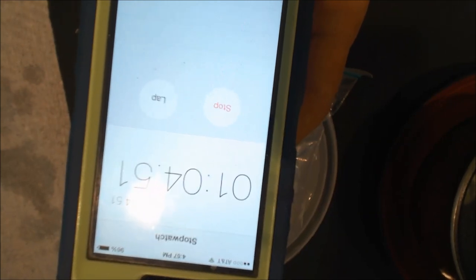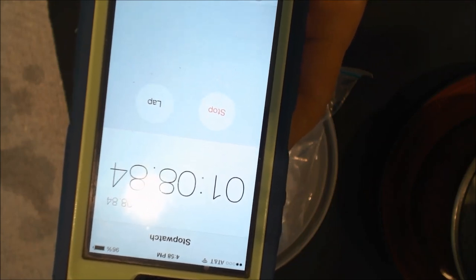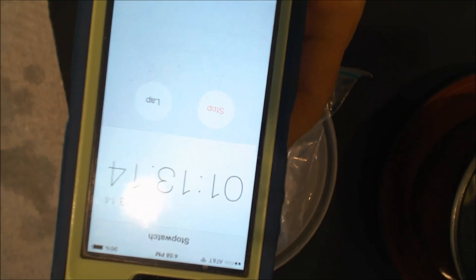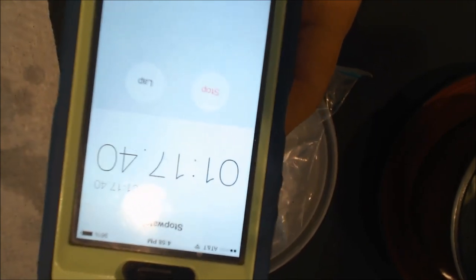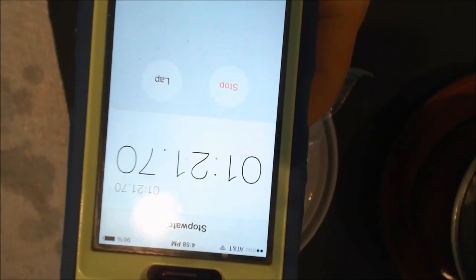When it gets up to 2 minutes, we'll shut this off and we'll take that out. And then we'll take a pause on the video and we'll come back in an hour. It'll only seem like a couple seconds with you because I'll splice it back in. But we'll come back in an hour and we'll take a look at the juice, see how it looks.